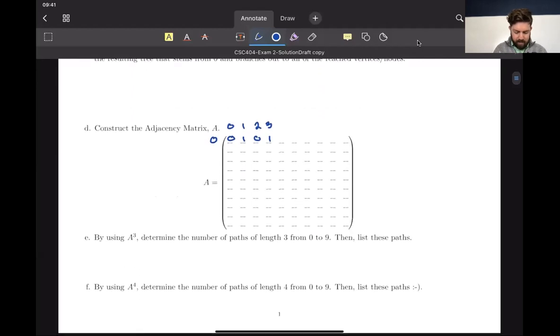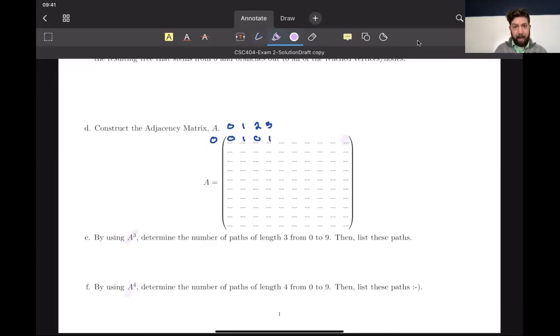Once we know this little matrix, we can begin computing powers of it. We built up this power matrix function, which uses the same type of operations as the power mod operator. Here we're going to compute A to the 3rd power as well as A to the 4th power. The top row within A3 tells me the number of paths that start at 0 and end at individual slots. If I want the number of paths from 0 to 9, I'm looking at that top right corner in A3.